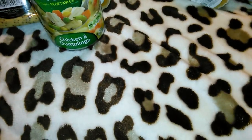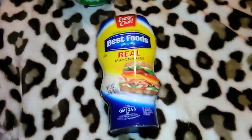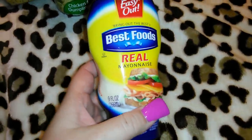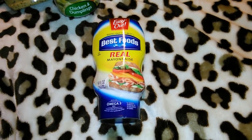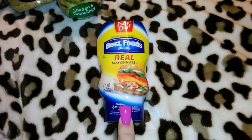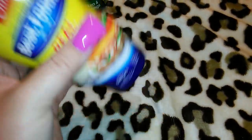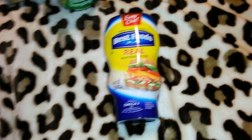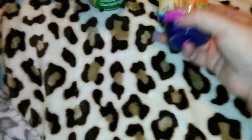I got another one of this Best Foods mayonnaise — it was the only one left on the shelf since I had hauled three of them in my last Dollar Tree haul. When I was walking down the aisle there were three more on a box, but they were all super sticky so I passed and just got the one. I'm really enjoying the convenience of squeezing it on a sandwich rather than using a knife to spread it, so I will continue to purchase these as long as they have them. It's nine ounces of name-brand mayonnaise.